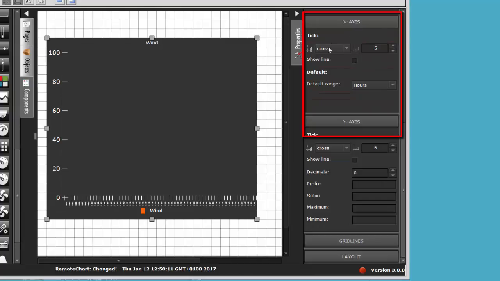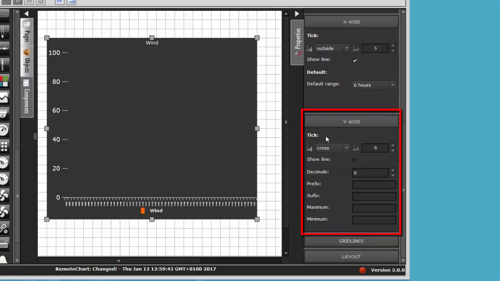X-axis: the tick, the line, and the default display range are to be set up here. The display range, however, can also be altered in the web page later. Y-axis. The first entries are similar to the X-axis, the others mostly self-explanatory.